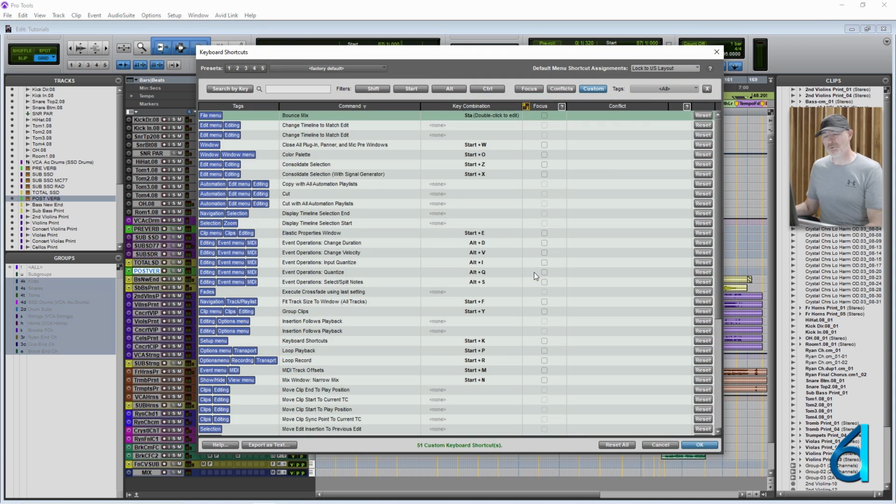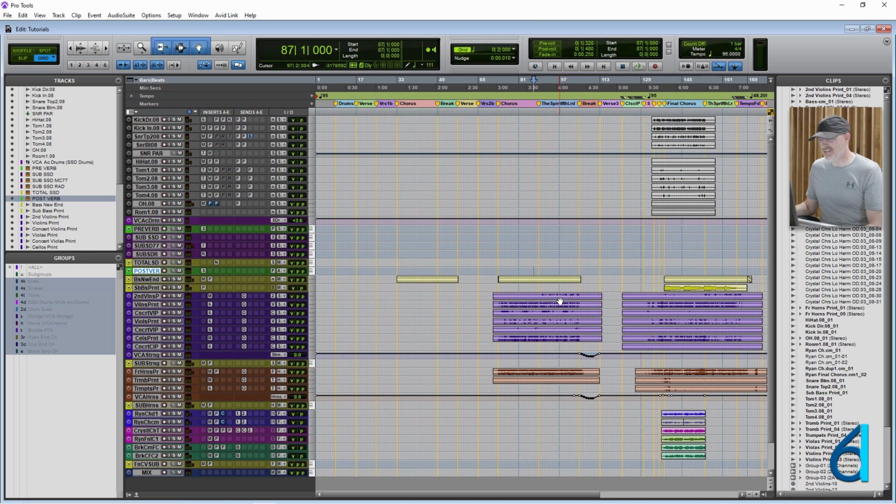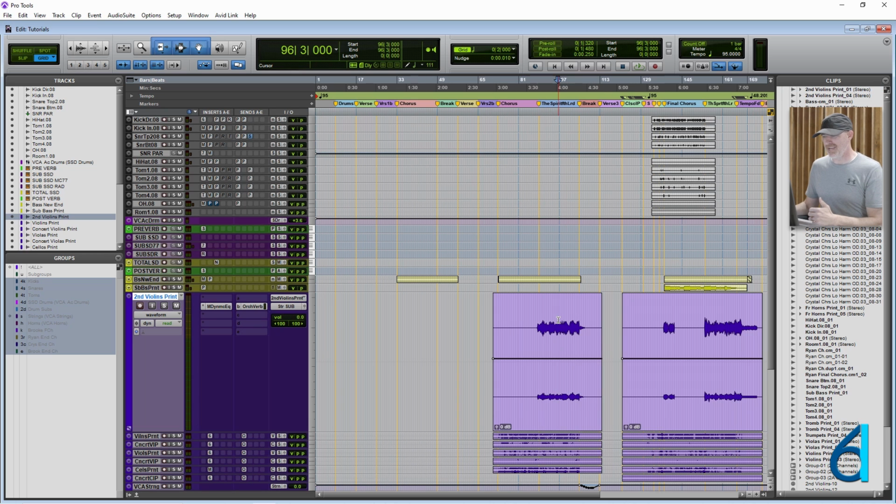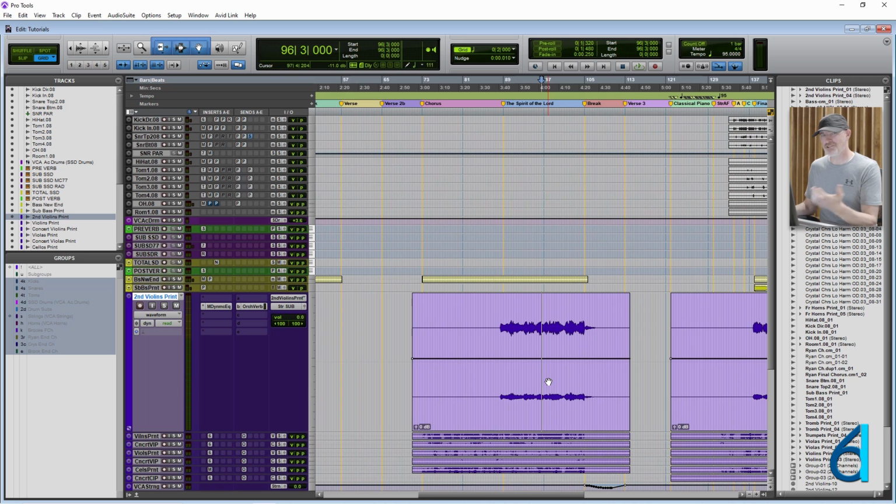So the one that I forgot to point out to you, which I was starting to, is clip gain. So clip gain for me is, I was starting to do that, and then I got sidetracked into something else because all of this is just great, right? So I'm still using Shift Start and the hyphen for, I probably have to figure out a quick key to change showing the clip gain line and clip gain info, these things, because there are quick keys for those. But usually you have them on, you leave them on, right?